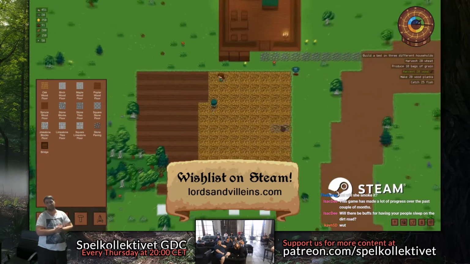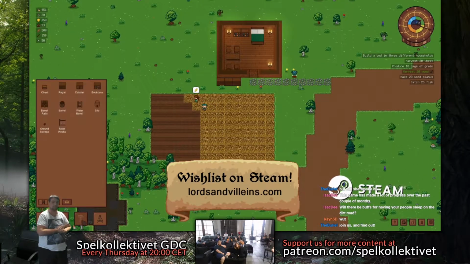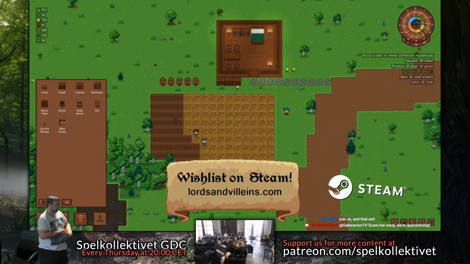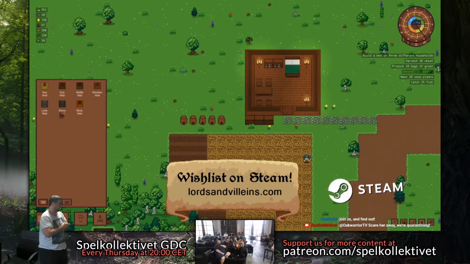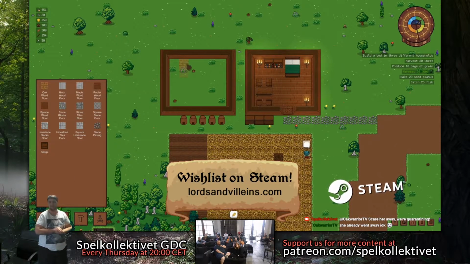The checklist is pretty much done for me. Now I need to implement the main menu and save game system, and the demo can finally be released. So wishlist it on Steam. You can find the link on my website. It's a very nice city building medieval game, so if you like that kind of stuff, definitely go check it out. And yeah, that's from me.